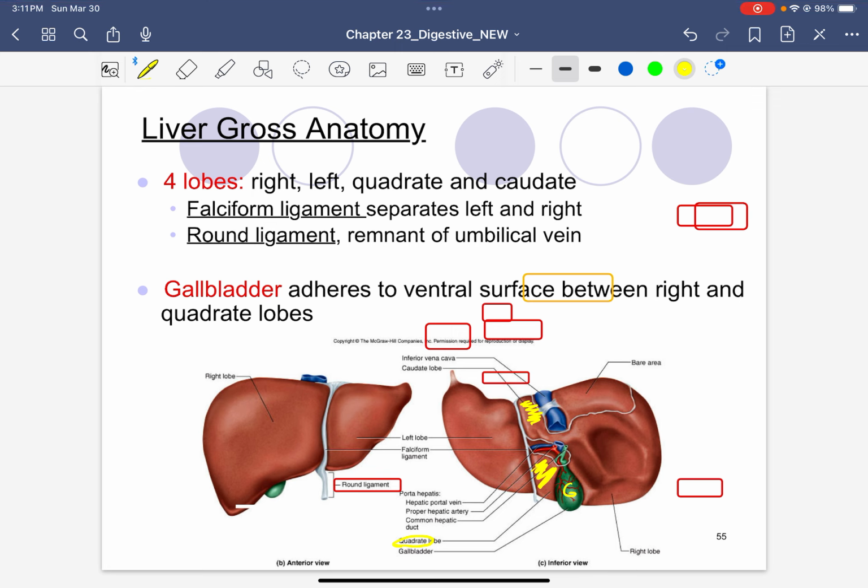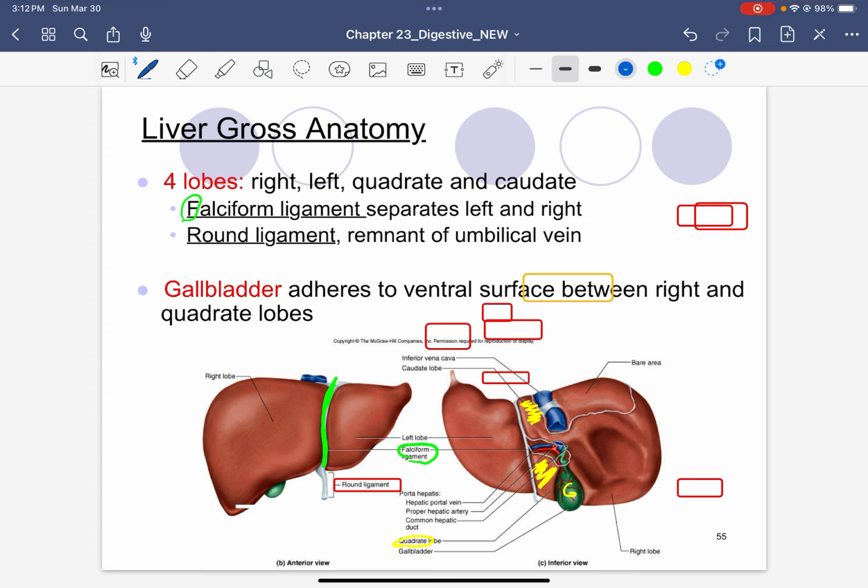Make sure you review the other ligaments. I always remembered falciform as being more on the front. So we tend to identify the falciform ligament as being more on the front. So I think about F for front. Falciform is more of the ligament on the front. It can be a little confusing with these pictures, so that's why I'm trying to clarify it. Falciform ligament is on the front.